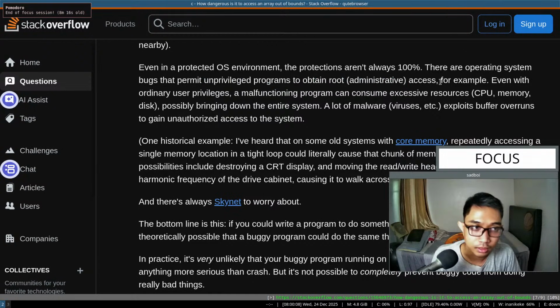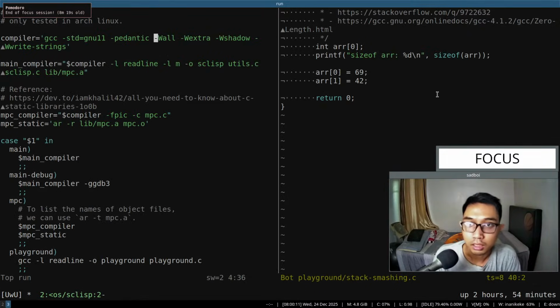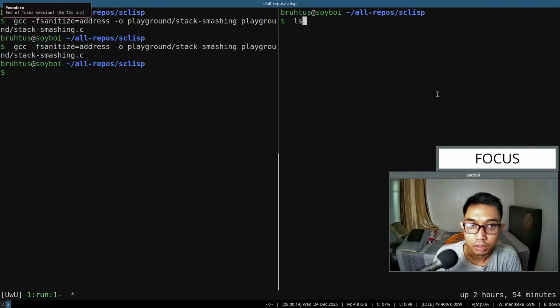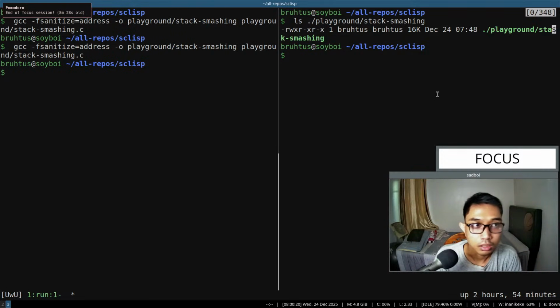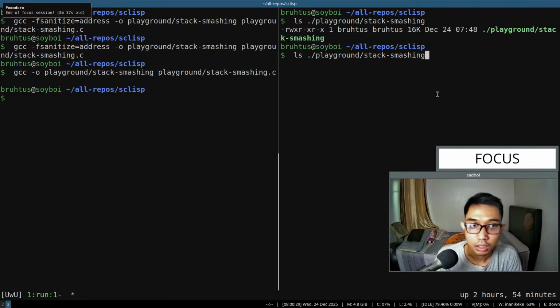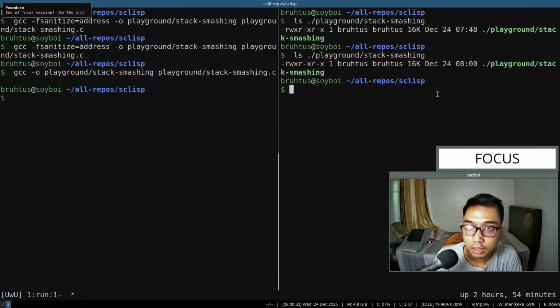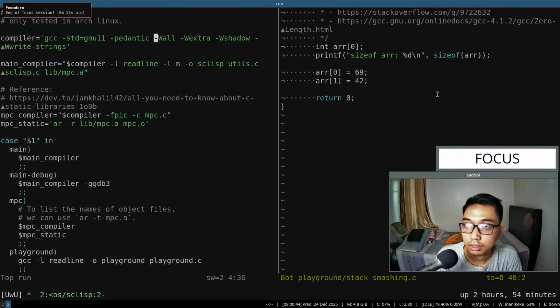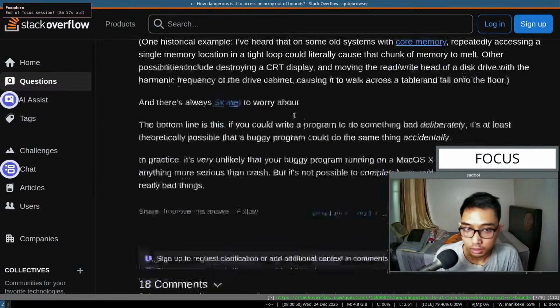For example, now this makes me curious, like 16K, okay. I mean, if we didn't use that flag, we didn't really increase the executable file that much. Okay. This one is still 16K.